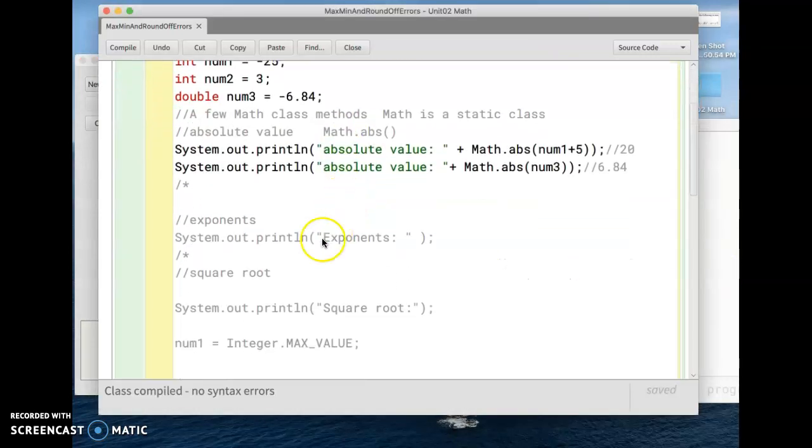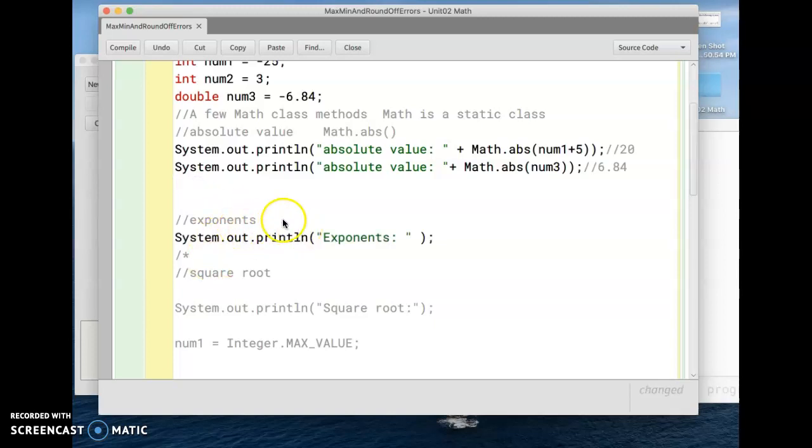So then we have exponents. We can't do the little caret thing. That's not allowed. So what we need to do is use the Math class pow. pow has two parameters. What goes inside the parentheses here are called parameters. The first one is always the base, and the second one is always the exponent. There's no real criteria for the base or the exponent: positive, negative, decimals. They should all be okay to use.